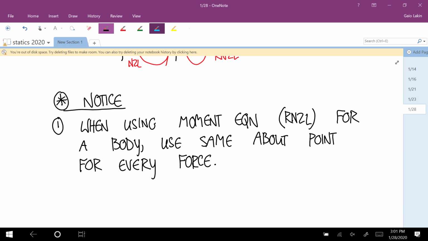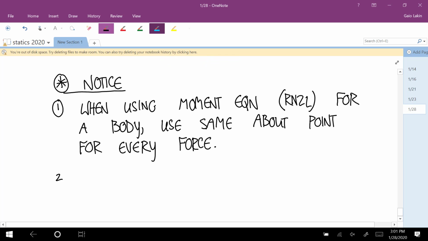And when you're using Newton's laws for a rigid body, if it's a two-dimensional problem, Newton's second law, how many equations does that give? If it's a two-dimensional problem, you have an x and a y component on all your forces. So two equations. Yep.